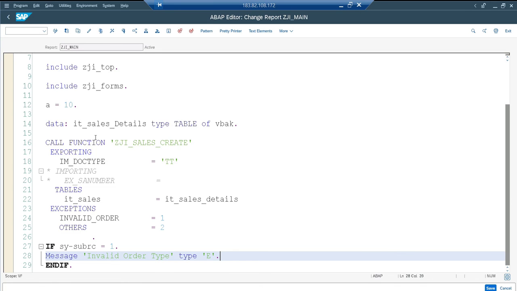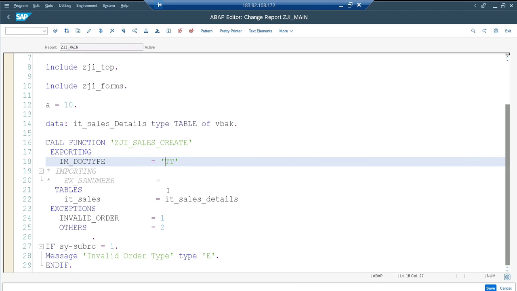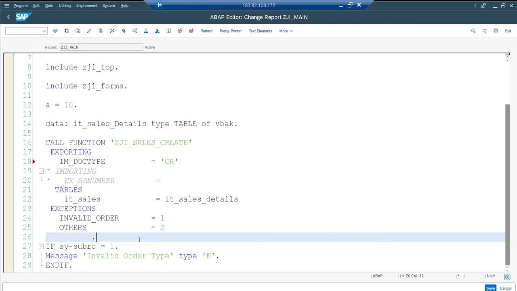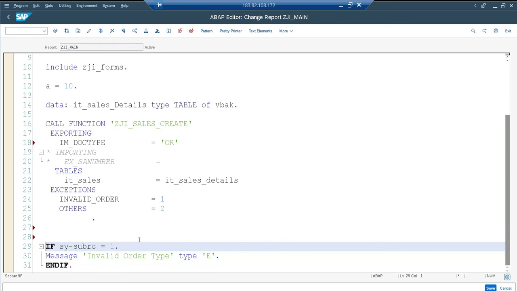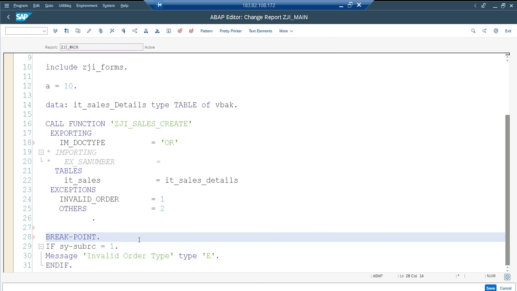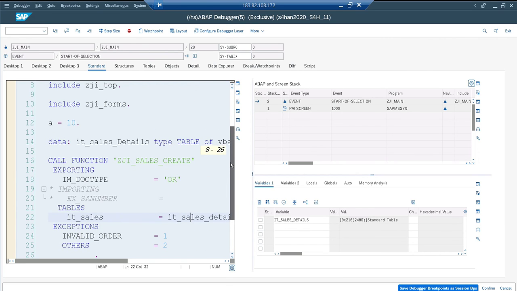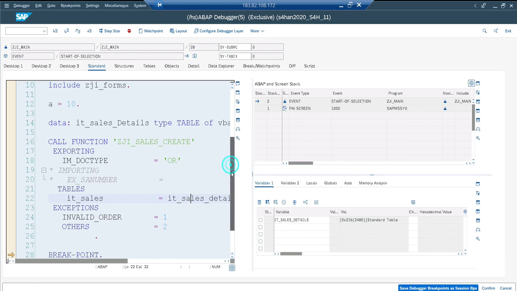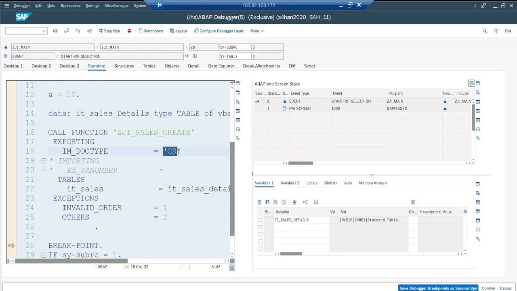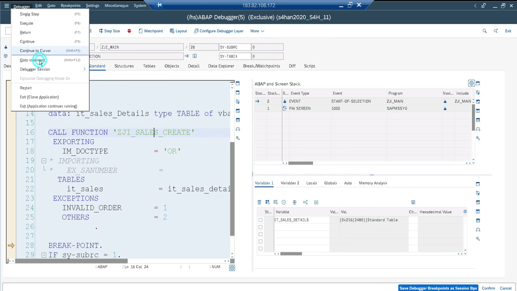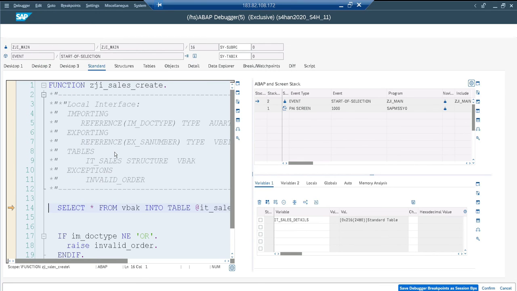Okay, so if you say OR, then I need a breakpoint. Execute. So sales details. Okay, why is it not working? Let's go and check. Go to statement, press F5, it will take you to the function module.